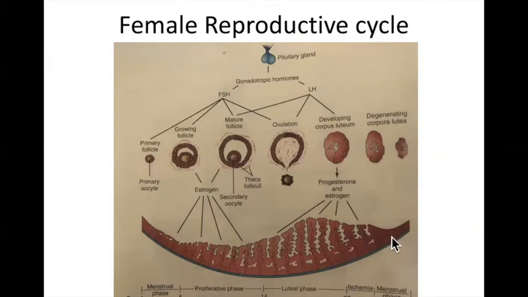This is called the menstrual phase. During the menstrual phase, follicle stimulating hormone begins to increase, causing the next follicle to begin to mature. And the whole process begins all over again.